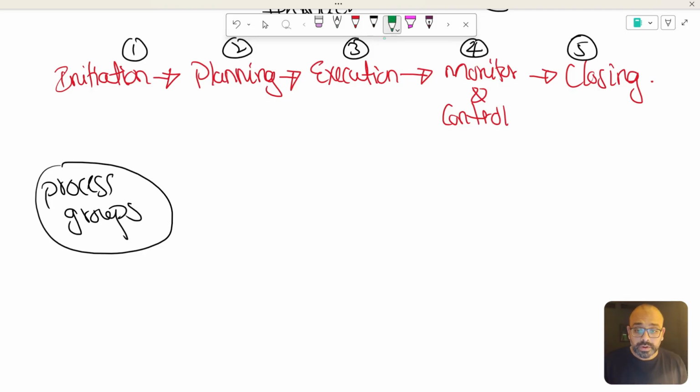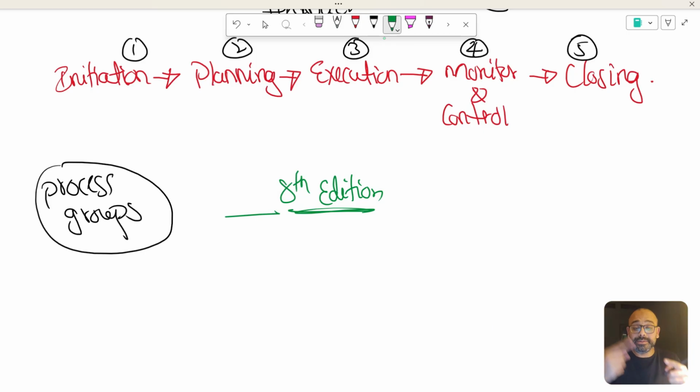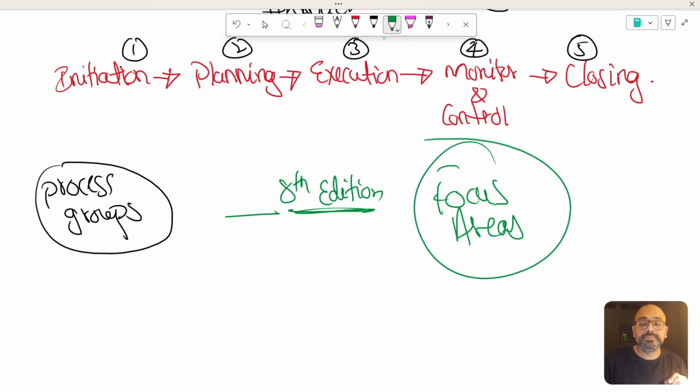Now, in the 8th edition of the book, they are clearly putting up that these process groups are renamed. They are renamed to focus areas. So now these 5 stages, phases, whatever you call them, these are known as focus areas, right?